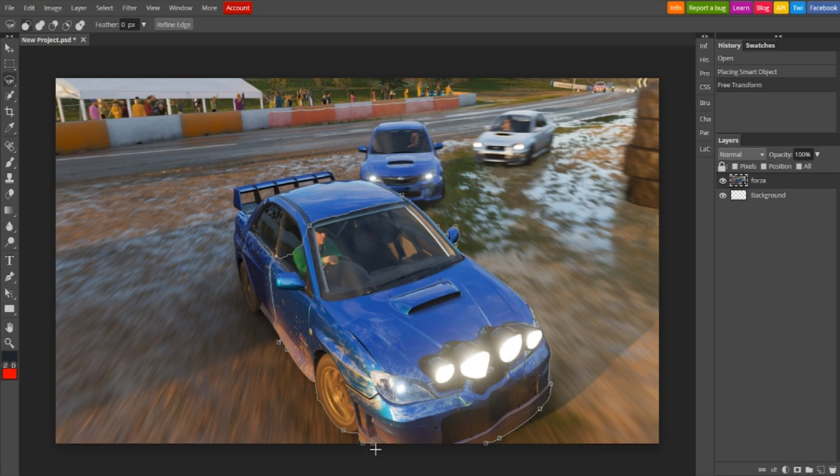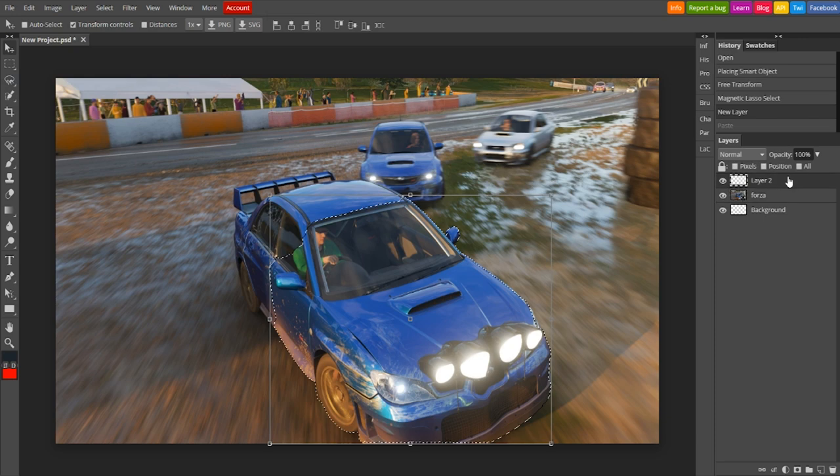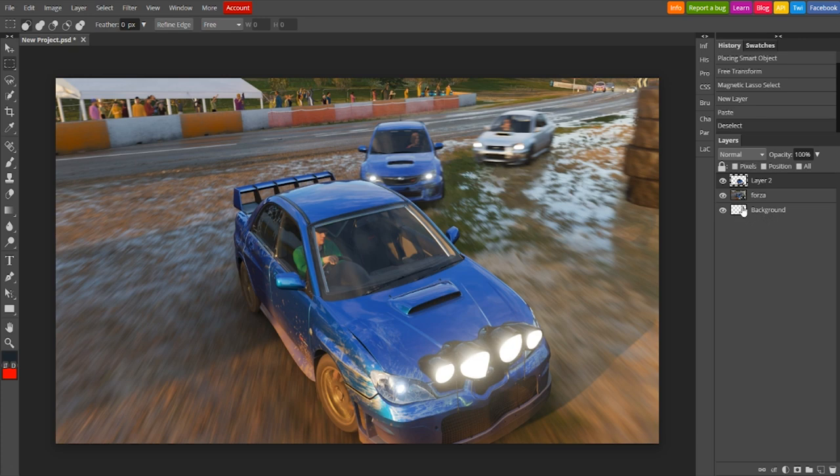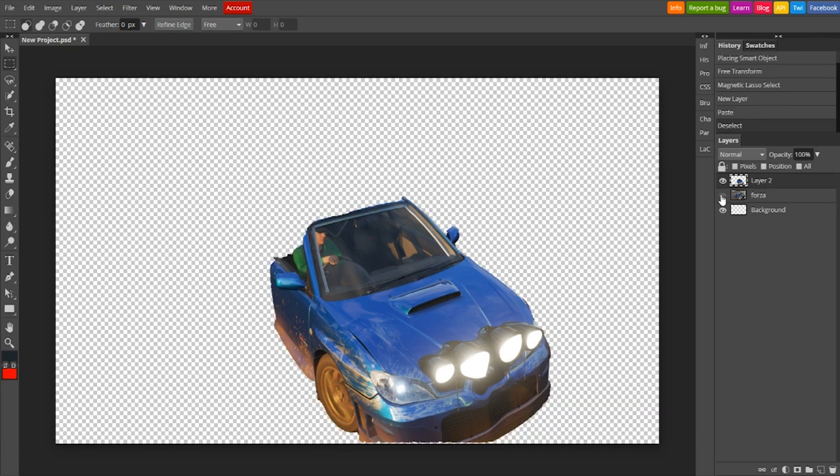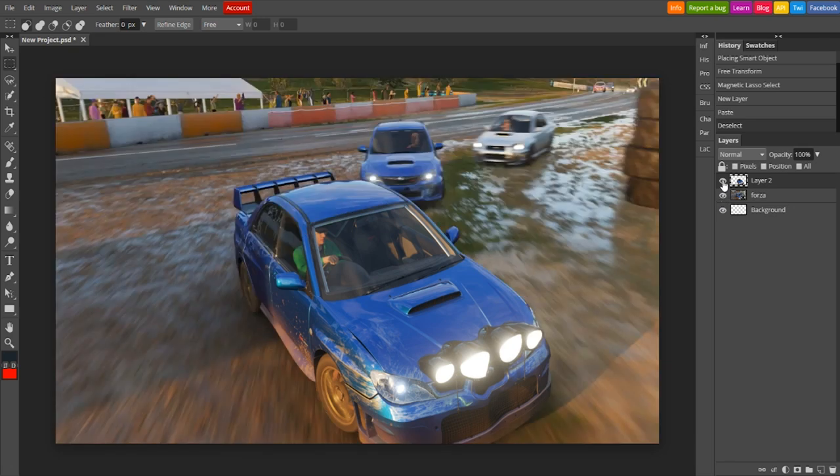Just going along the car, making sure it gets the outline, making sure that it doesn't mess up down here, since there are a lot of colors down here it may want to mess up on. So once you have that, you'll see that it is outlined. And once it is outlined, you'll want to copy it and paste it in a new layer. So now you have two different layers in your background. You'll have the picture that you brought in and what you just made. So if you make the picture that you brought in invisible, you'll just have the part that you copied. If you make the part you copied invisible, you won't see a change. Yet. This is where the fun begins.